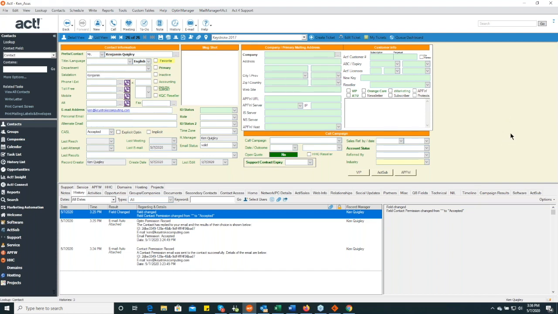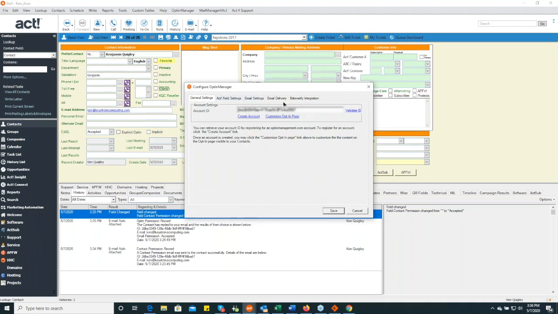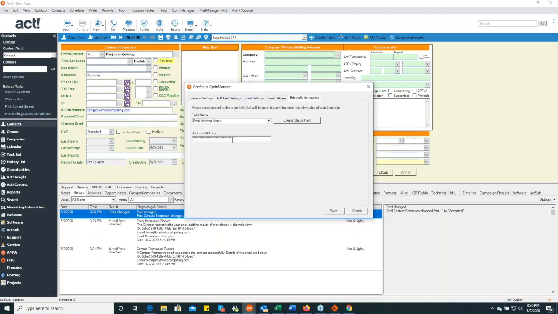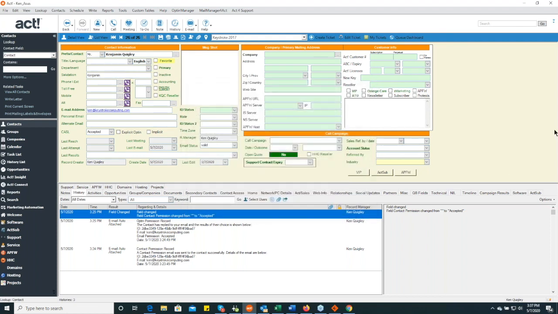All right, one more question. One last try on Bright Verify. If it's their account, how does that get set up in the desktop application of Opt-in Manager? Oh, very simple. It's under the settings. The Bright Verify, you paste it in right here. All you do is say, what's the email address status field, then you create it, and then you paste in the API key here. That's it. The software will then connect with the Bright Verify API saying, please let me in, here's my API key. If there's a corresponding account, boom, you're in.